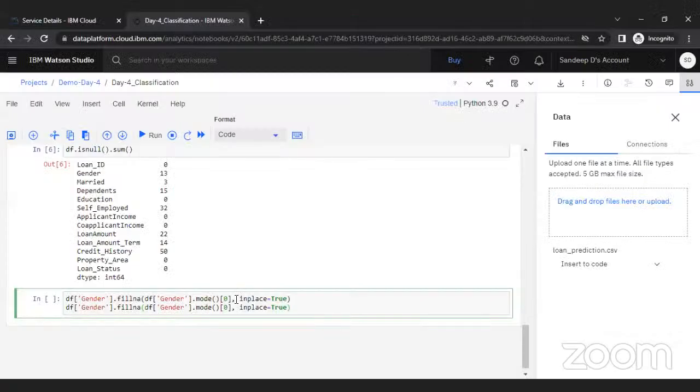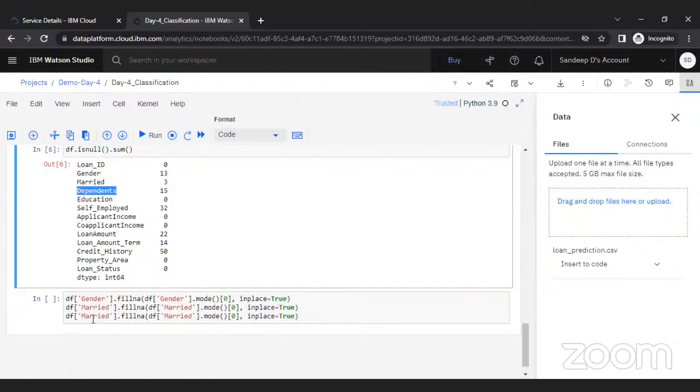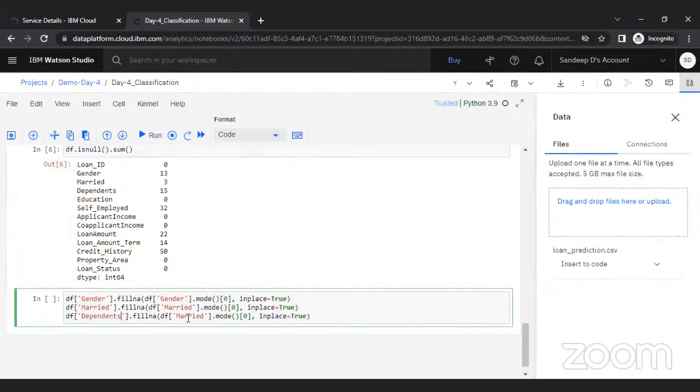And inplace equals to True is given to make these changes permanent. So we were doing it for married. Married will also be replaced by mode as it is also categorical. Same with dependents, which will be replaced by mode as they have 5 categories 0, 1, 2, 3, 4.